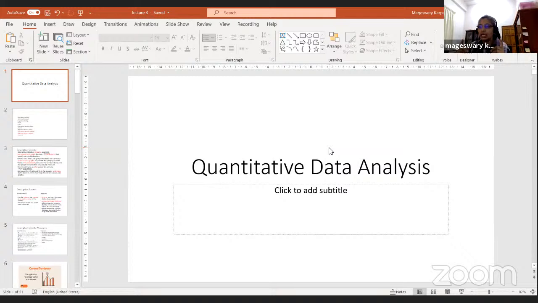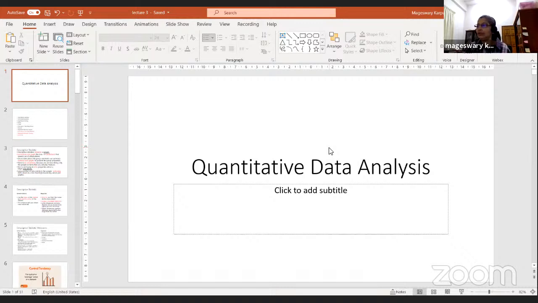As a researcher, if you can find the flow, the continuity from the research problem to the research design and to the data analysis, then you are on the safe side. So your research is a good research. It's just a matter of how you're going to justify that your research is good, that you are doing the right thing.